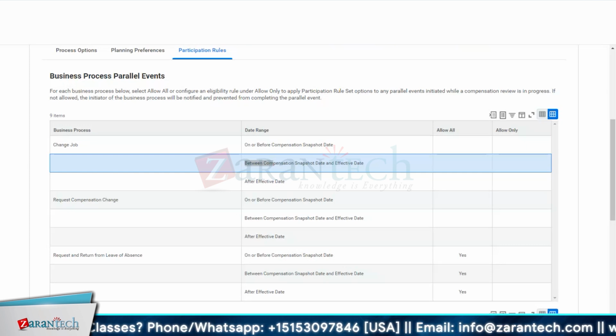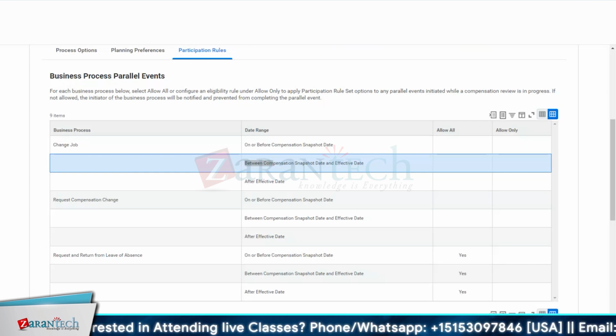I don't understand now: request compensation change after effective date. What is the point? Anyways, after the effective date, it should be possible, right? But not while the process is running. Not while the process is open. Because otherwise that will have the basic salary misguided, right? Yes, you're going to mess that up. Understood. You're giving someone a salary change, but you might have already given a future one.